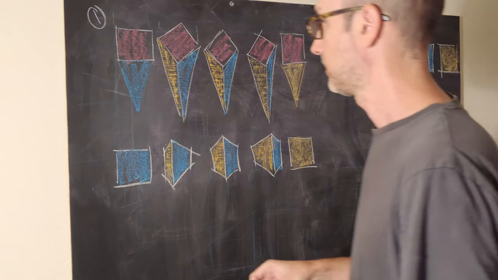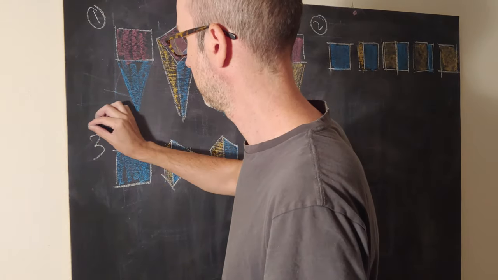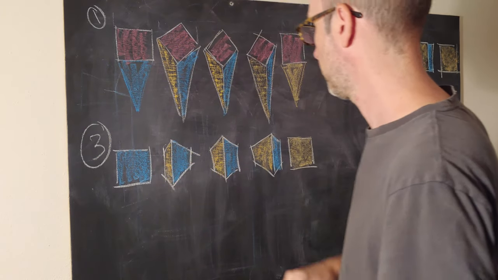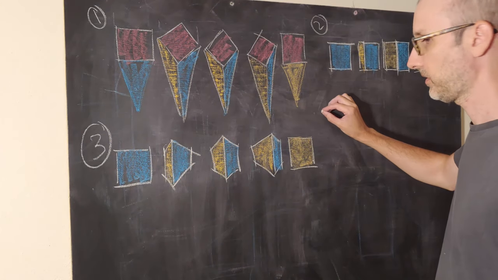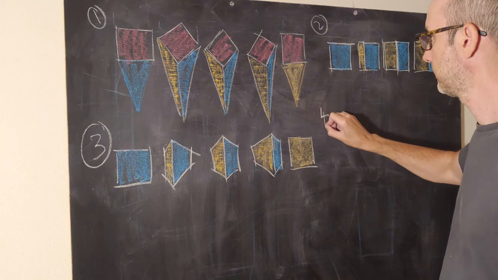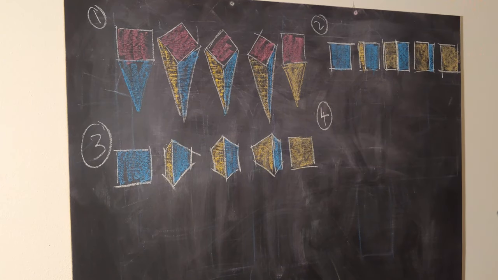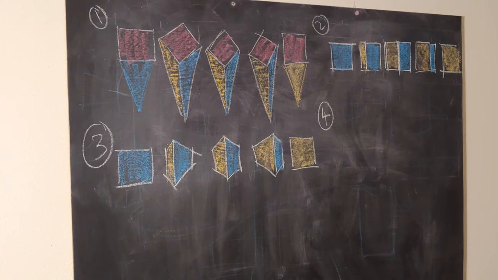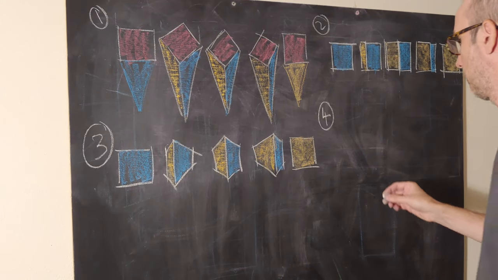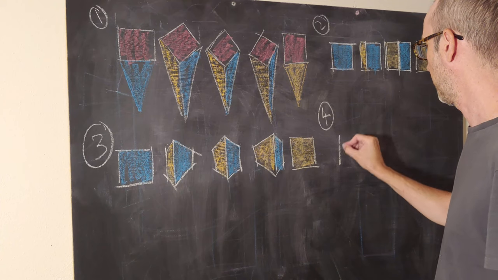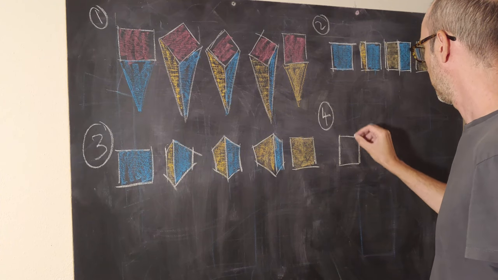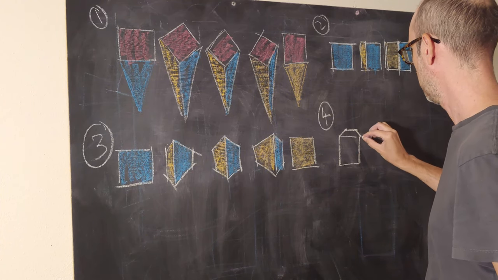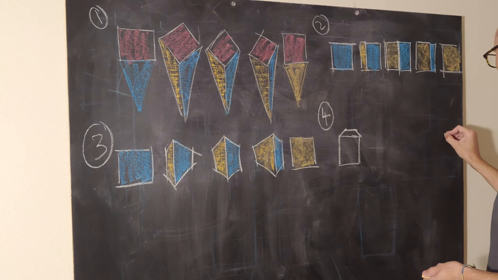Okay, so this is situation number three. In number three, we're getting into dimension. And then situation number four is where we're going to get into seeing three sides of the box. This time, we're going to start with the box where we can see the top just a little bit. And we're going to shoot again.